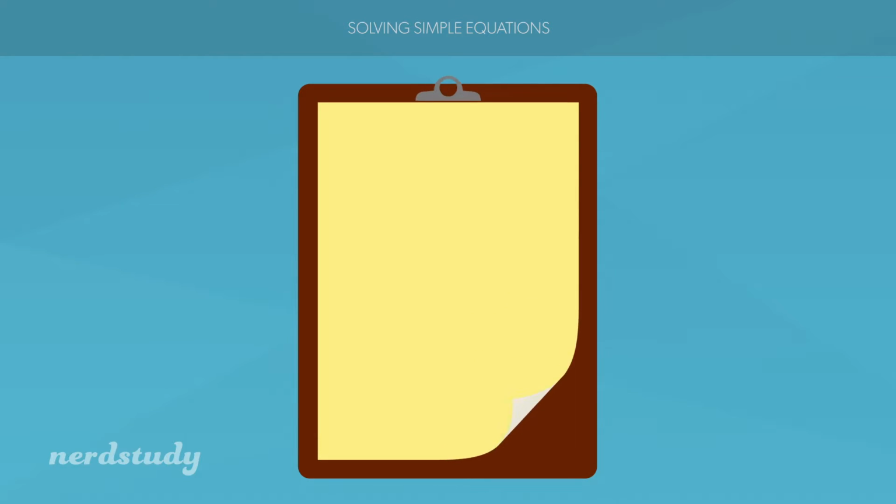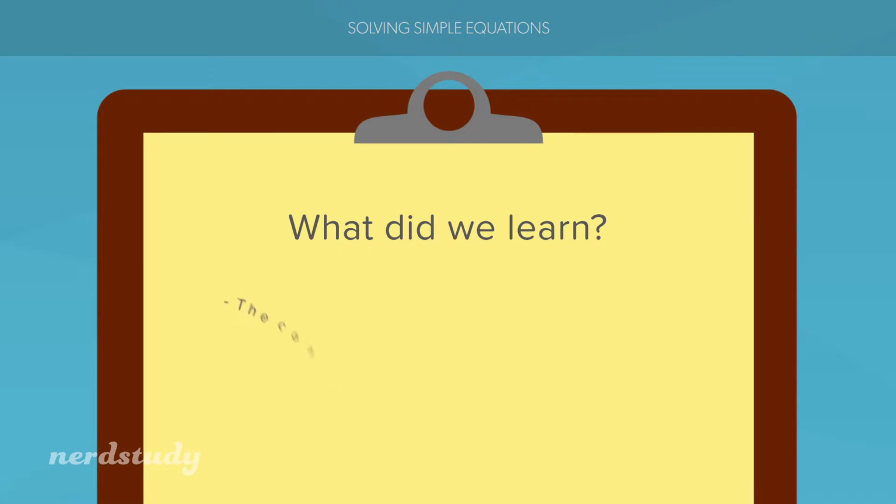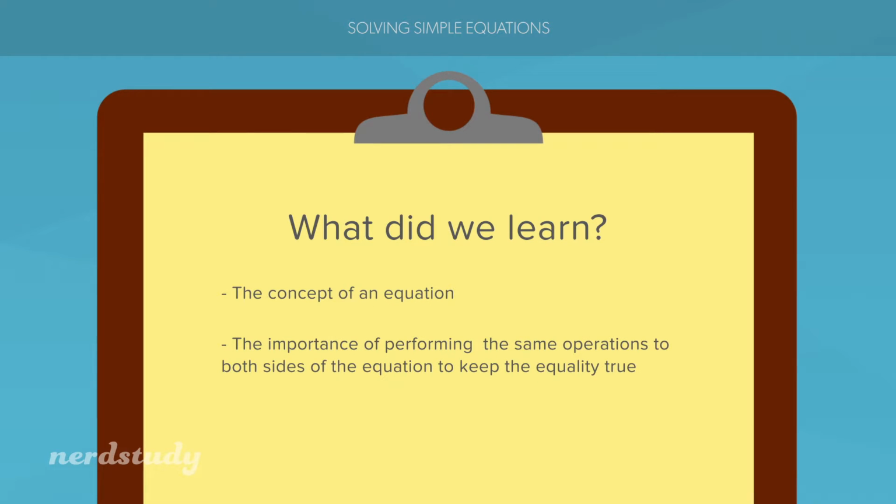Okay, so we learned quite a bit in this video. We learned the concept of an equation, the importance of performing the same operations to both sides of an equation in order to keep the equality true, and we learned the importance of using inverse operations to isolate the variable and eventually find the answer.